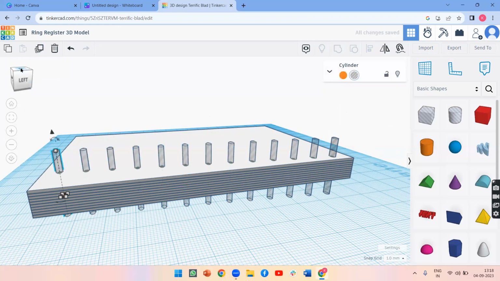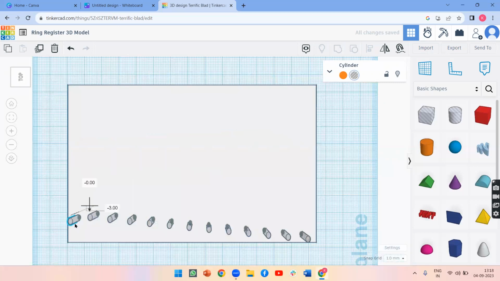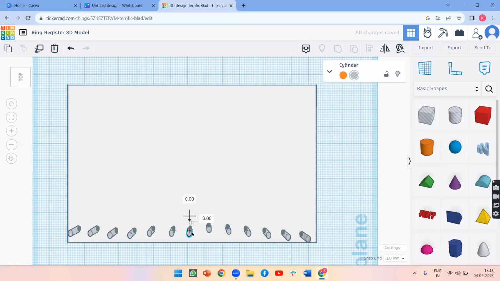So when you see the top, you will see that it's going there. So you can place it at the right positions for your notebook, because it will be creating the holes for your notebook.